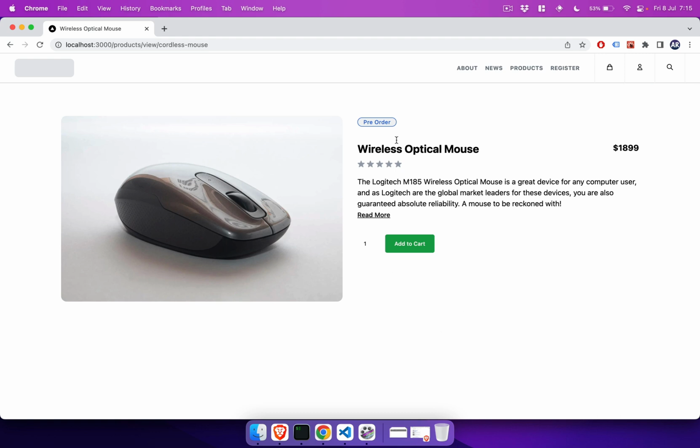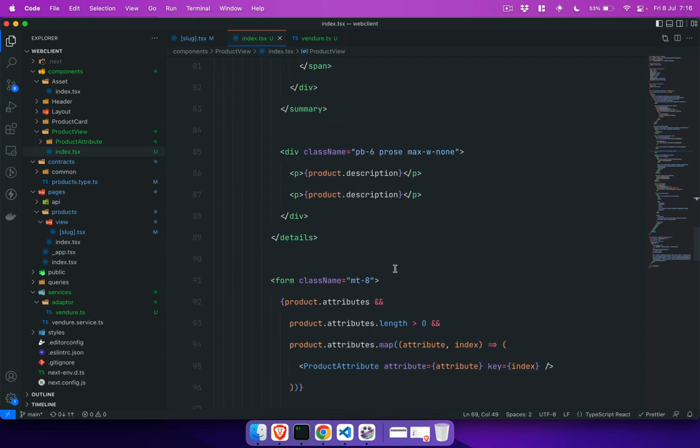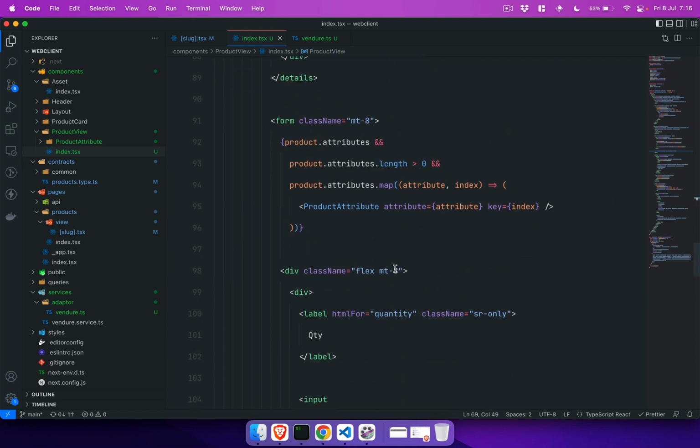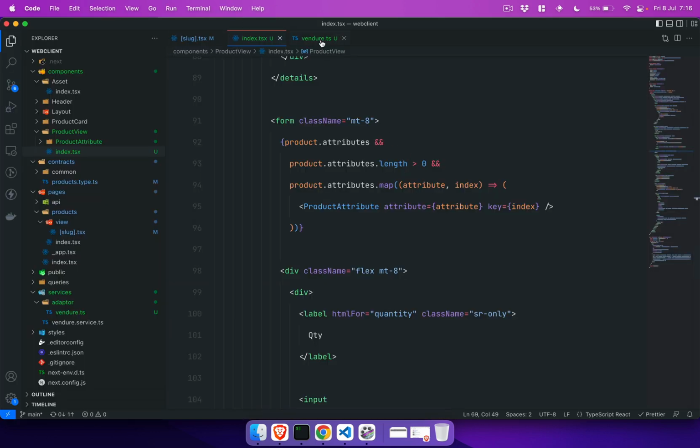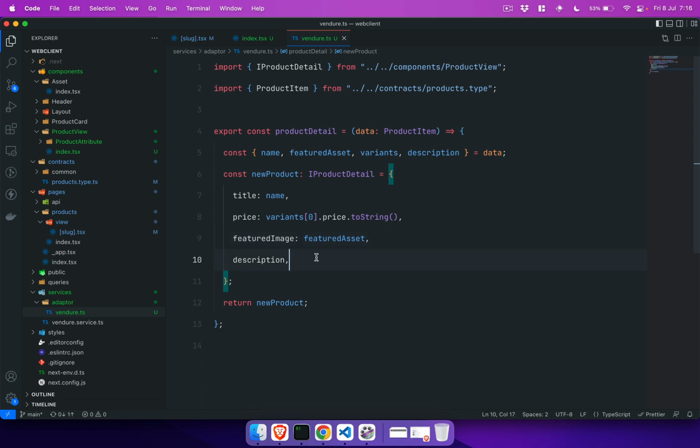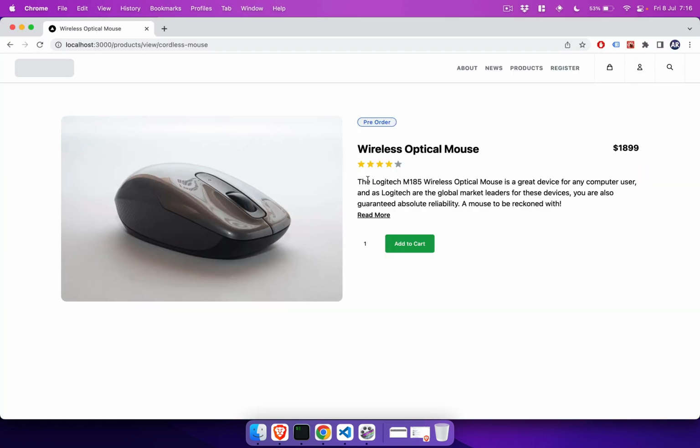Right, and just to give you a hint, now obviously Vendure on its own doesn't have any rating system, but this thing looks incomplete. I would like to show something. Now obviously the component can have some kind of logic where if the ratings are not provided, it will just not render it. But let's just do it for the sake of having something interesting. So we have stars, and if I do 4, can you see the stars are coming? But obviously I don't want to hard code. Let's just have some randomization in place, right?